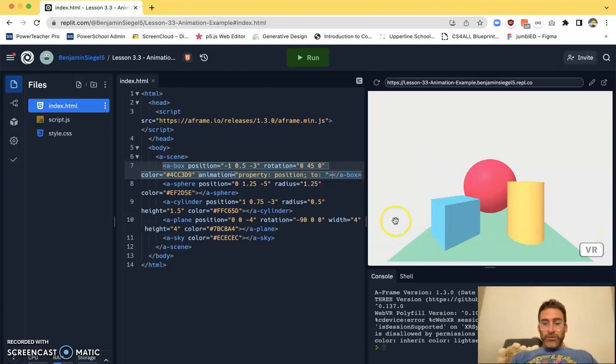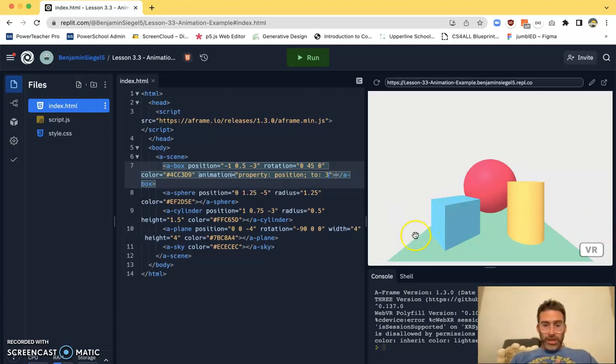So since I want to go left and right, that is the X number. Since right now it's at -1, I want to go all the way over here, let's say, that's like 3. So I want to go to 3, but I want to stay the same height and the same depth. So let's just keep those other two numbers the same: 0.5, -3. Notice I'm not going to change those. And if I press run, whoop! You guys see that? Is that thing animating? It sure is. So you see how it moved to the right? It changed its X position from -1 to 3, and it kept the other two numbers.